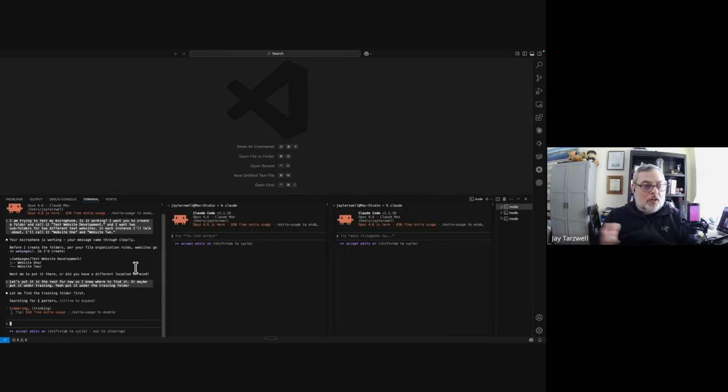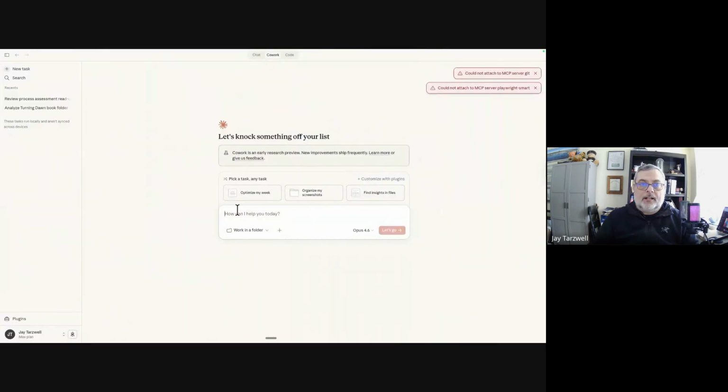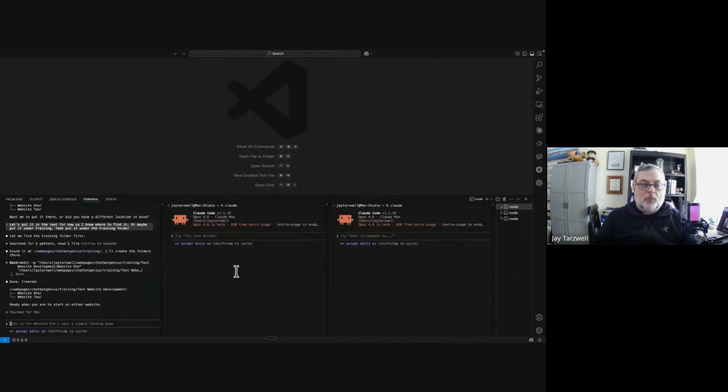So the nice thing about Claude Code, and you probably know this, is it's connected to your file system. And Tina, Cowork is also connected to your file system. So once you're signed in, you can access files on your computer just by asking Cowork in here to go find it. So I could probably ask it to, maybe I'll build website 2 over here and see what happens. And I'll build website 1 over here. And we'll build 2 pirate websites. And we'll see what it goes. So I'm going to show you.